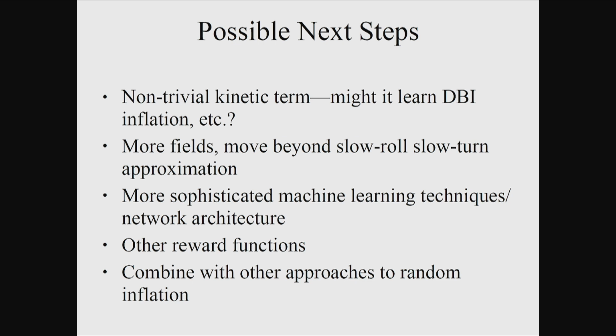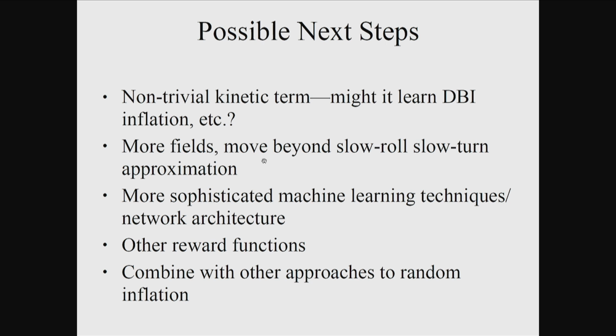Of course, it's very important, I think, to understand what happens in the many-field case, so considering more fields, and also moving beyond the slow-roll, slow-turn approximation that we used here. Now, the difficulty with adding more fields is that the number of Taylor coefficients in a multi-field model grows exponentially with the number of fields.